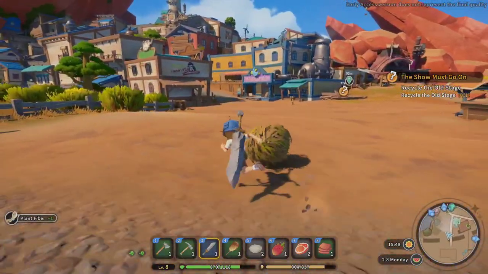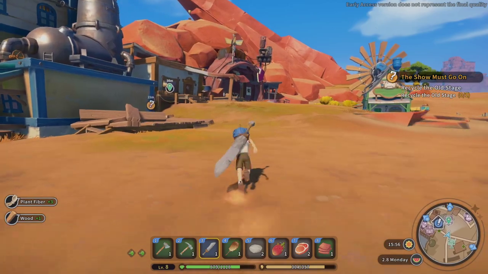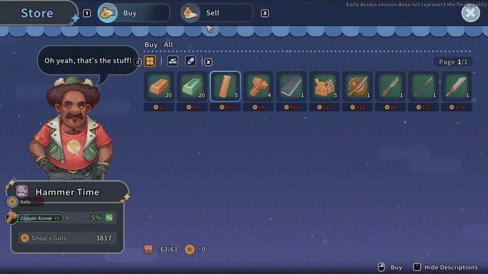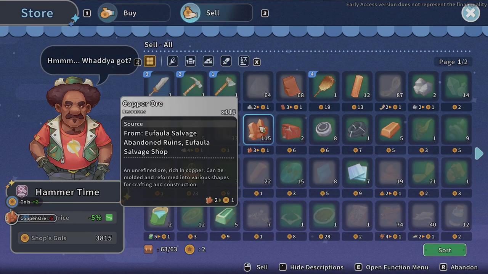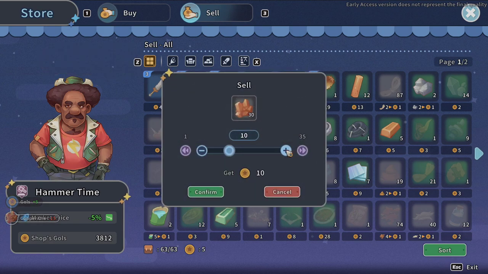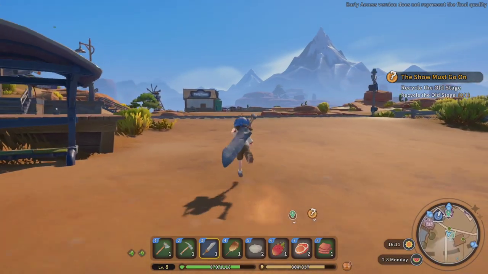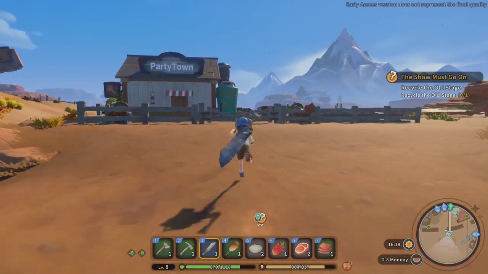Just because where I was getting it was through the scrapper, but I don't have time to collect the scrap, then sell the scrap. It just isn't going to happen. So let's just buy two. I need to buy one more. There you go. I probably need to go smelt down some of those copper pieces there. I really probably shouldn't be sitting on that much. That's okay.